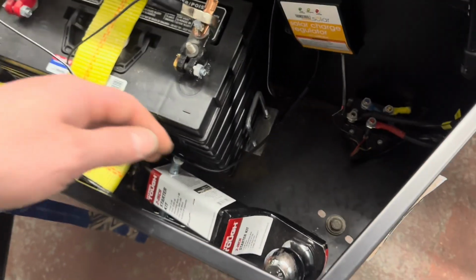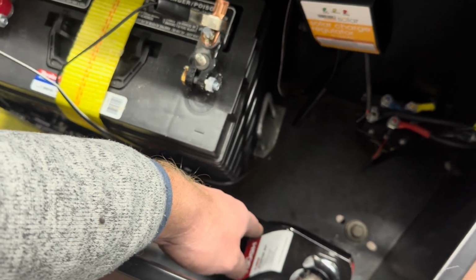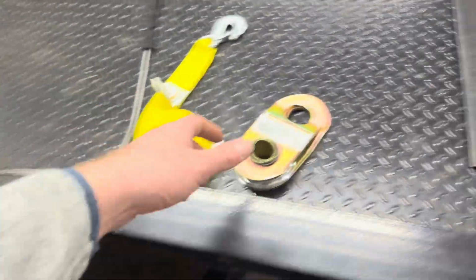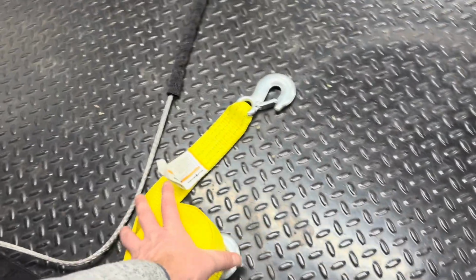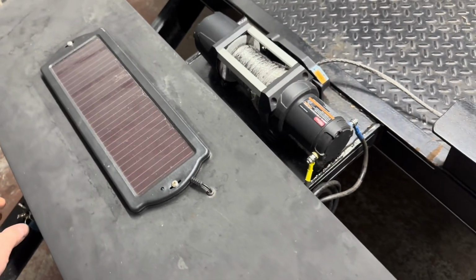Maybe, maybe not. And the only reason why I've got a spare hitch in here is because somebody borrowed the trailer, didn't have one. They bought it and said, you can have it. So I was like, okay, whatever. So that sums up the life of the trailer on the modification side. That gives us the toolbox and the winch and everything like that.